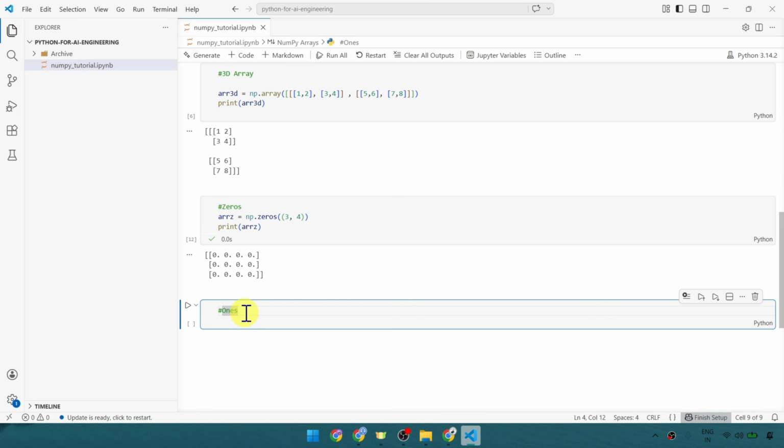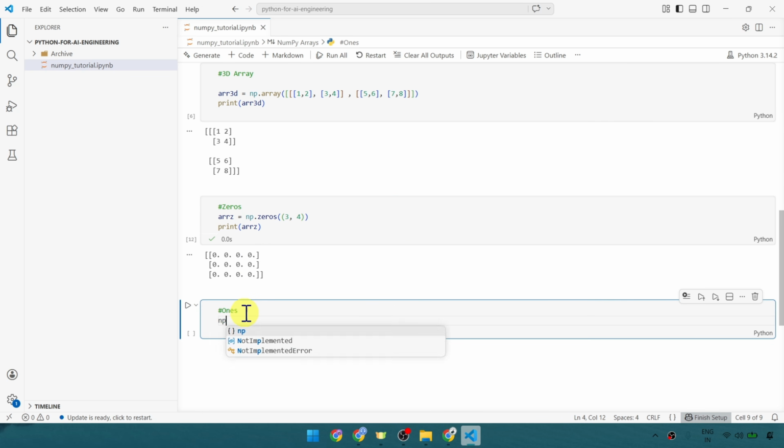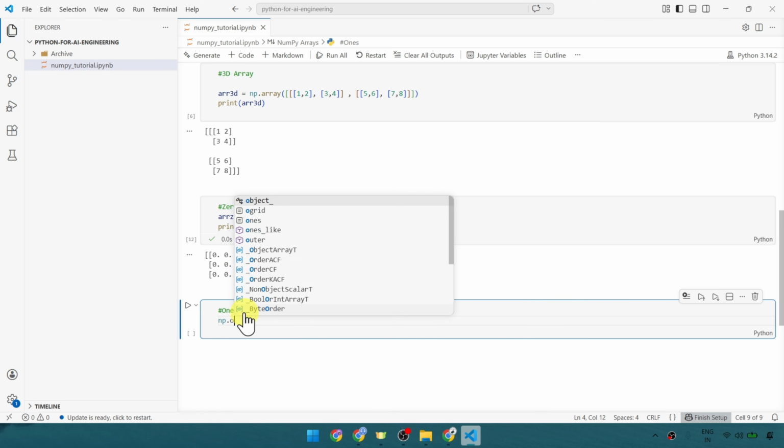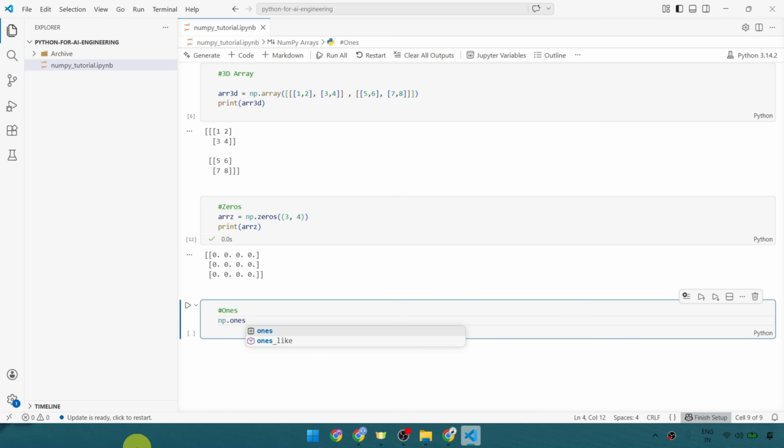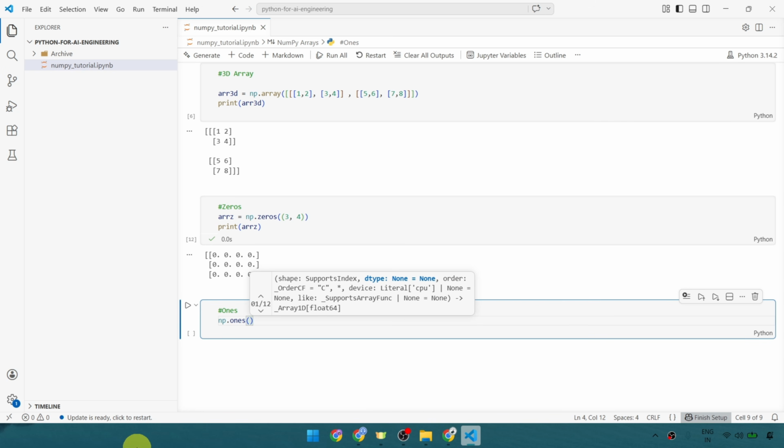Now let's use this ones. For that, we need to use this NumPy, which is np dot and then ones, and then opening and closing of round parenthesis for this particular ones function. And now here we need to provide the argument, which is going to be a tuple like zeros. And here we can provide items inside the tuple. So again, let's generate a 2D array with 2 rows and 3 columns, right? It's up to you how many rows and columns you want to use. So the first item of this tuple will be 2, which is the number of rows, and then comma, and then the second item, which is the number of columns. So here let's provide 3. You can provide any numbers.